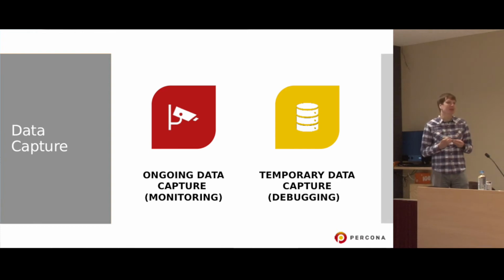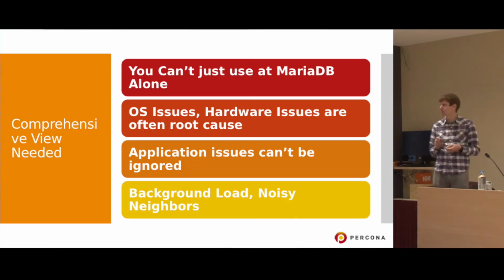Now, when I think about observability, I look at two approaches, two things you need to do. One is ongoing data capture for monitoring. You capture the data all the time, day in, day out, and store it somewhere. That is used for monitoring. In this case, the overhead of that activity should of course be relatively low. The other is more temporary data capture, which we do for debugging. Let's say something is going wrong. You connect to the system and start to debug it. In this case, you can often deal with high data volumes, more overhead, and so on, if that helps us troubleshoot the problem.